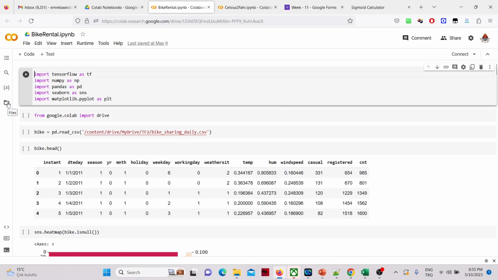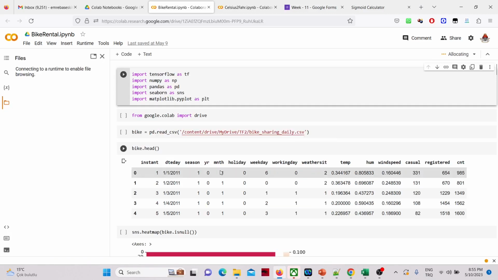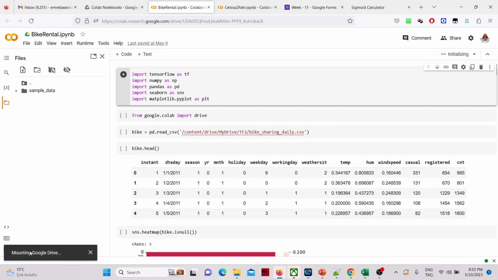When you open it initially, it tries to mount the Google Drive. That may take a little bit of time, but in order to read our bike sharing daily CSV file, we need to mount that.